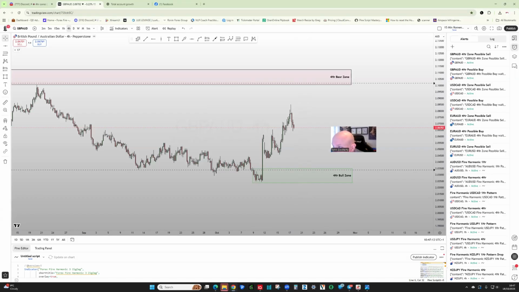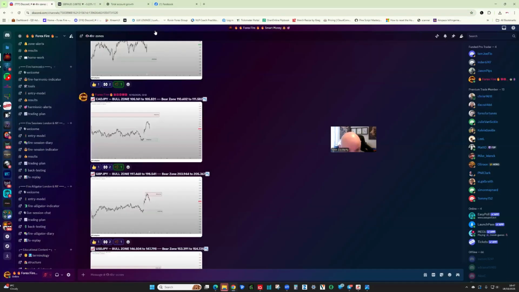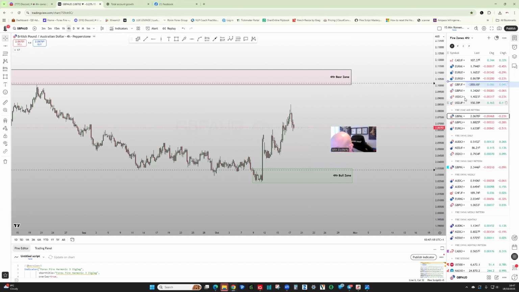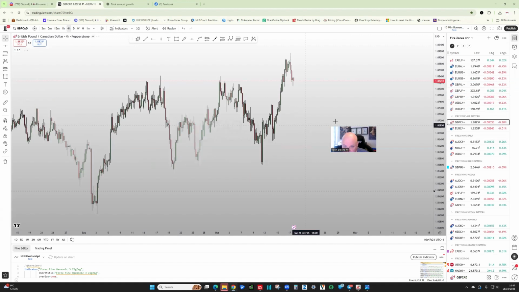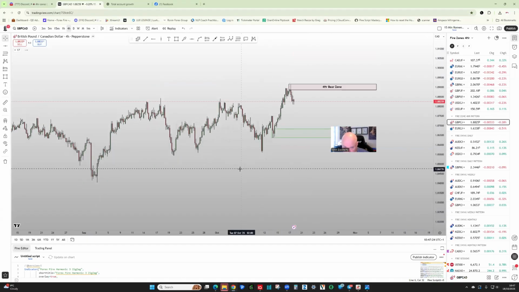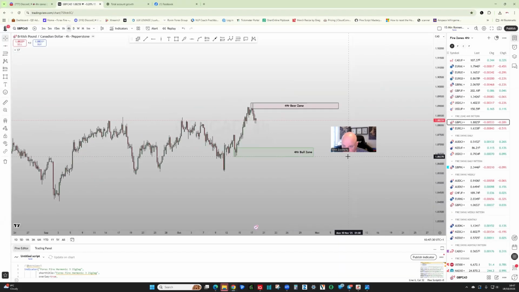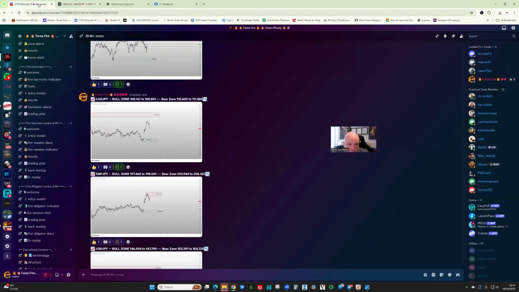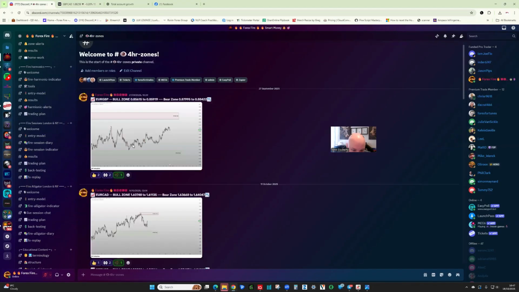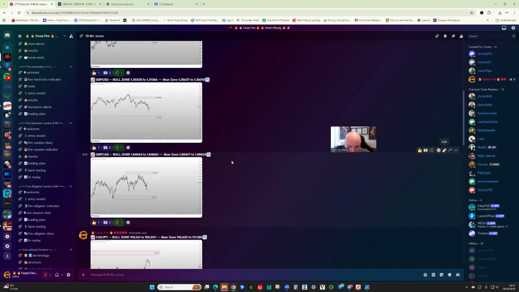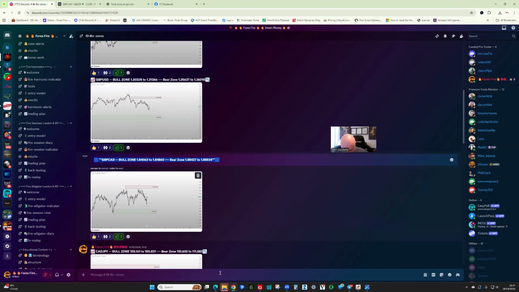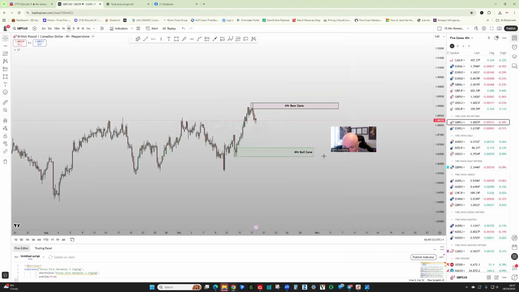Okay, so again, we'll come back into this. We've got the GBP ord done. I can put this up into here. We've got two more left. So again, copy the price of the bull zone bottom of the GBP card. And although we can't copy the price yet because we need to do the notation. So the GBP card bull zone, bottom price.